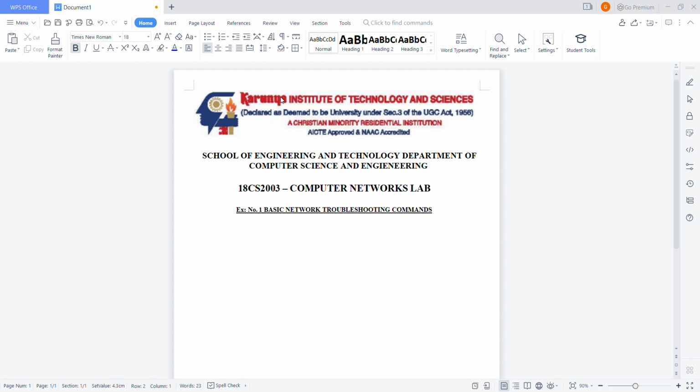So now for our first command, it is ipconfig. If you press enter, it will display your IP networks and configuration value, and also refers to Dynamic Host Configuration Protocol.